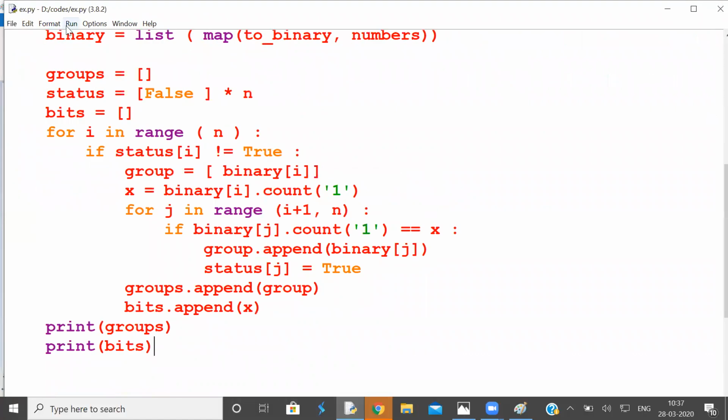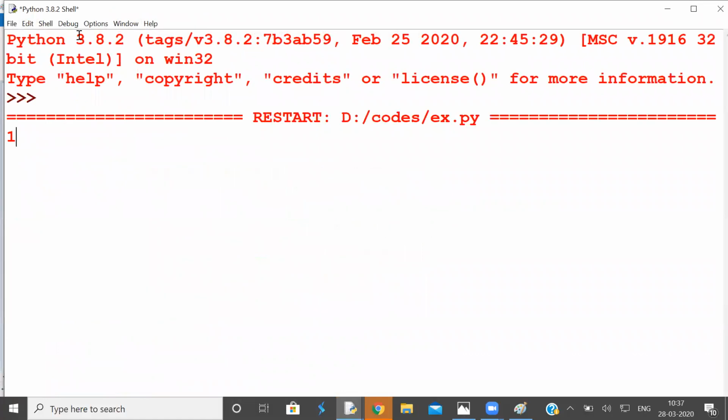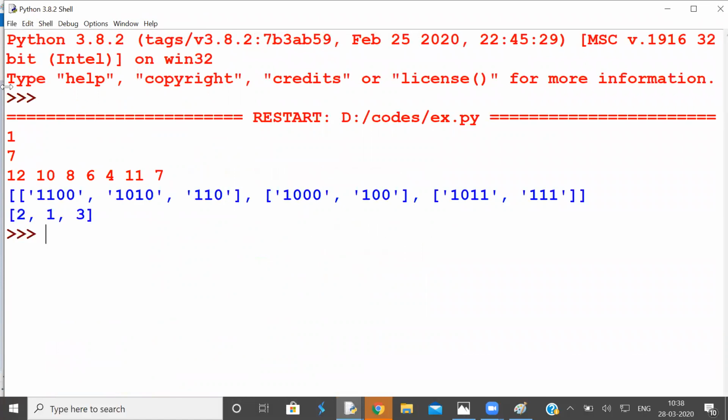Now let us test it for one more group. One test case, 7 numbers, say 12, 10, 8, 6, 4, 11, 7. 2 bits group, 1 bit group, and 3 bits group. It's not necessary that 3 bits should always come first.